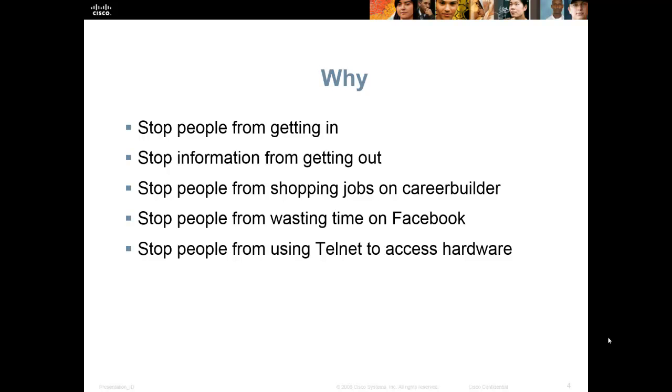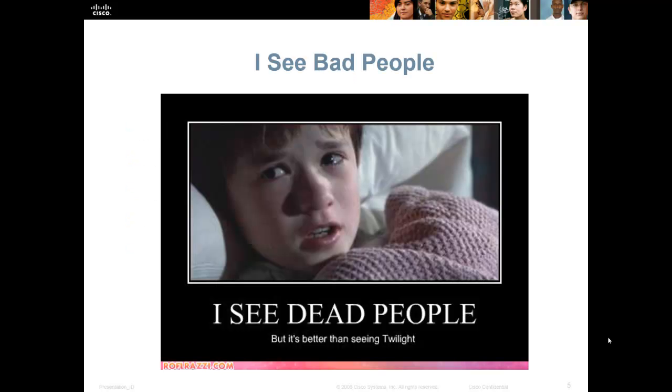You may want to limit people from shopping jobs on CareerBuilder or Monster.com. You may want to keep people from wasting time on Facebook. You may want to prevent people from doing telnets to your hardware, that kind of thing. So there's a lot of different things that you want to stop in your network. And obviously, there's always the bad person.